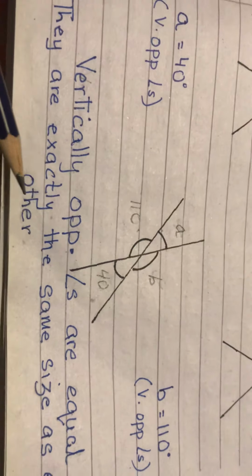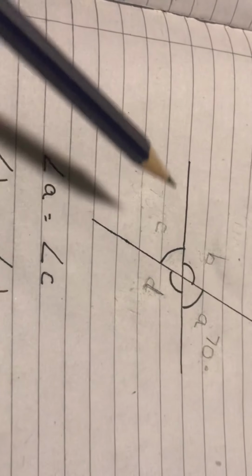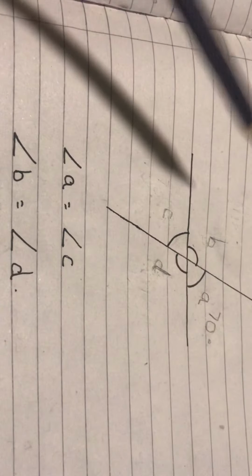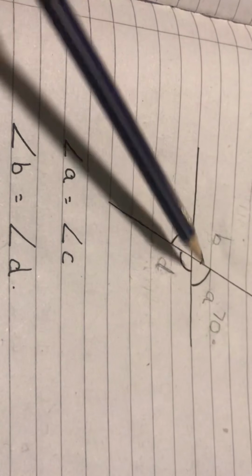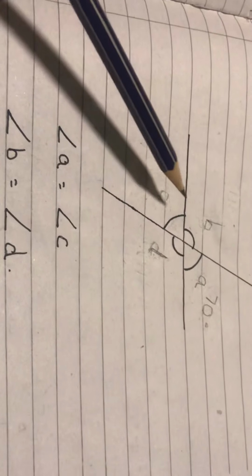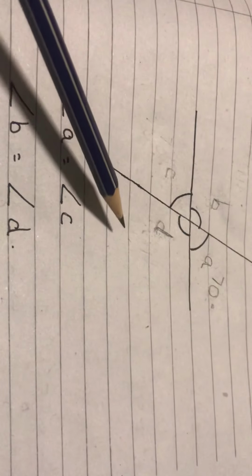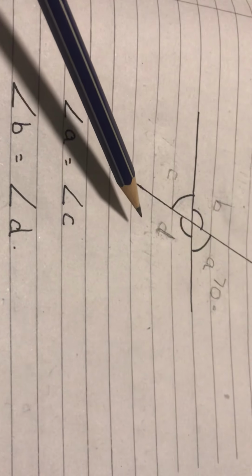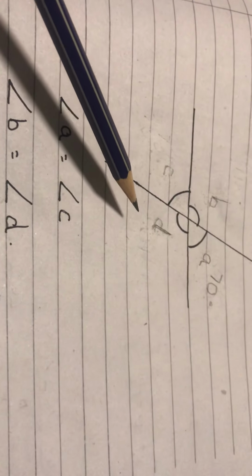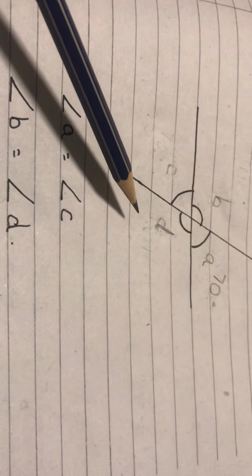As you can see, I've made a similar diagram here and I've named them angle A, B, C and D. And suppose angle A is 70, with the help of angle A we can find all the other unknown angles. Now, according to the vertically opposite angle rule, we know that angle A should be equal to angle C and angle B should be equal to angle D. So let's go ahead and prove it. We need the help of the first rule, which is the straight line rule, remember, which is why I told you to practice those rules first before we come up to the new rule.